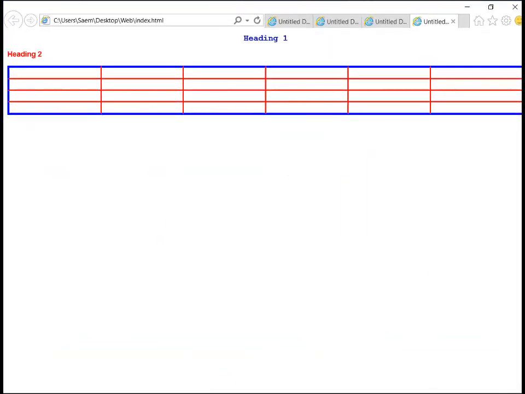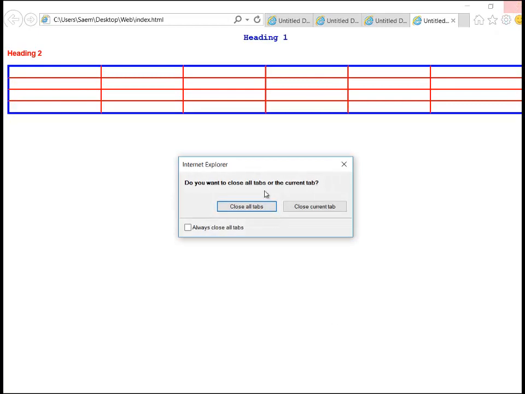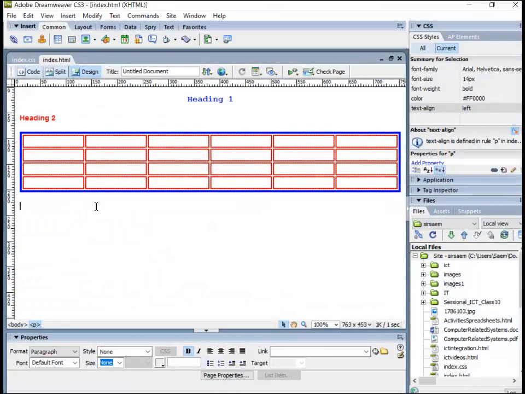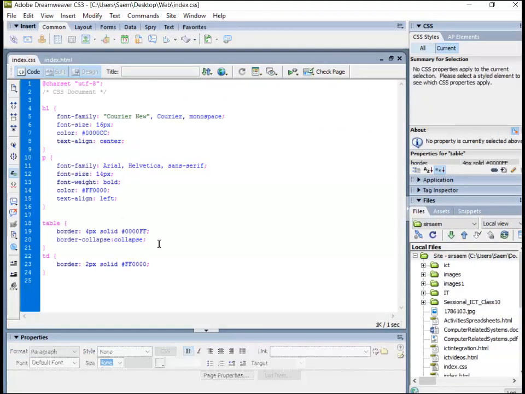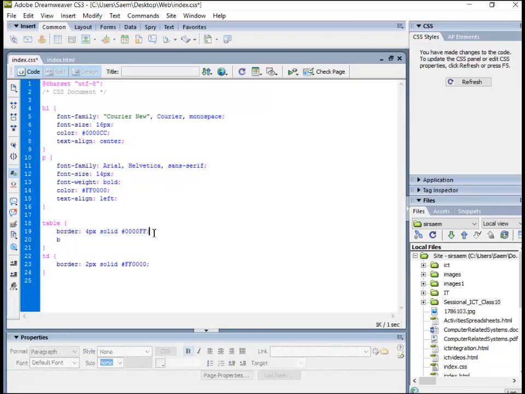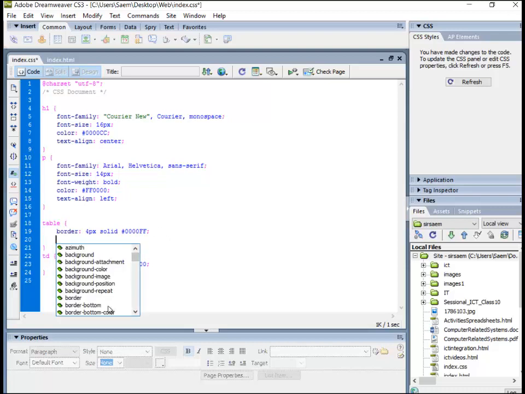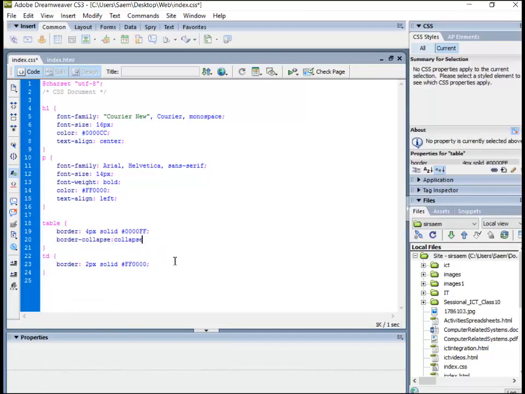The border has collapsed. I'll repeat that. All I did was press enter and define. You can see over here border-collapse and collapse.